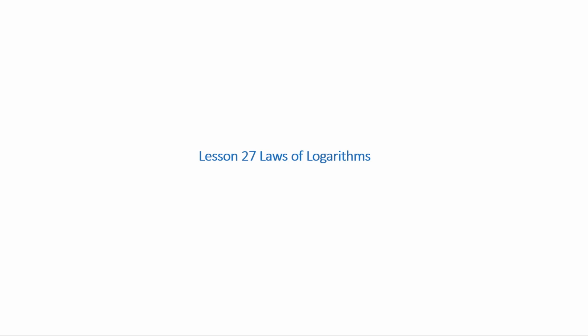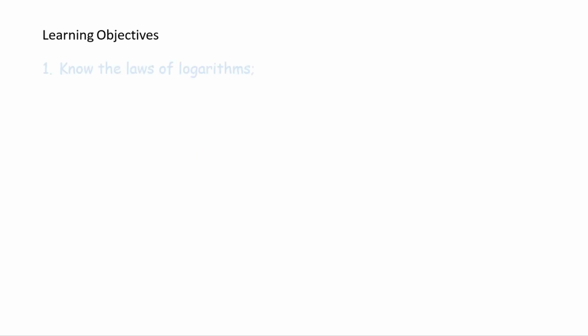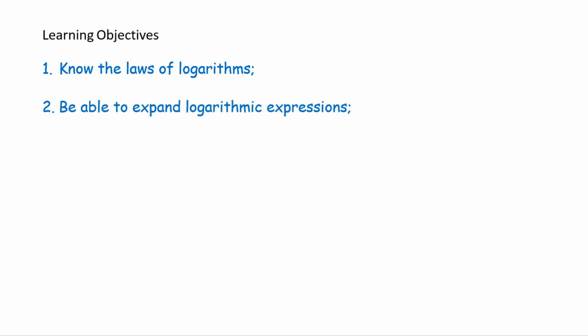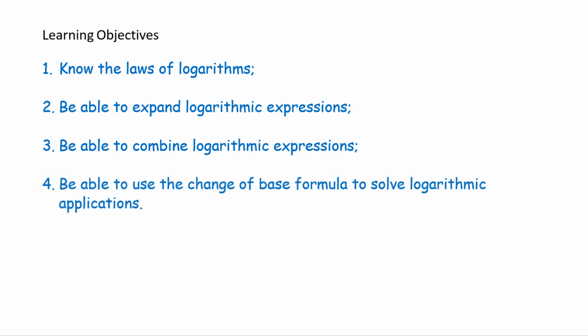In this lesson, we will learn some properties of logarithms. These properties give logarithmic functions a wide range of applications. So, the learning objectives of this lesson are: 1. Know the laws of logarithms. 2. Be able to expand logarithmic expressions. 3. Be able to combine logarithmic expressions. And 4. Be able to use the change of base formula to solve logarithmic applications.